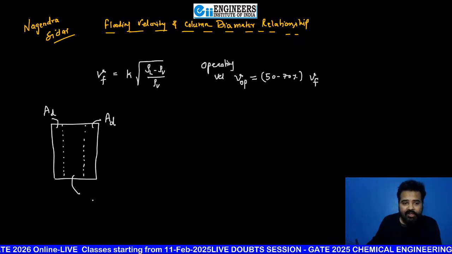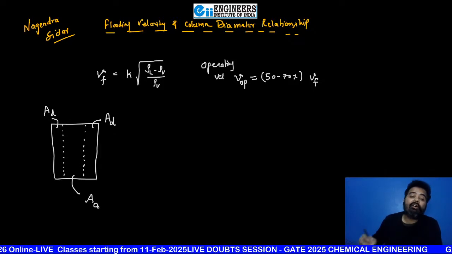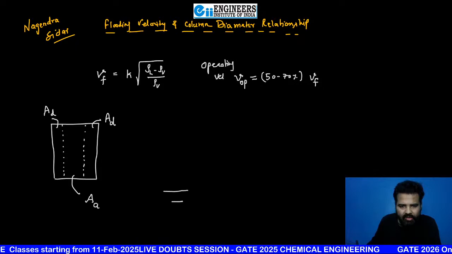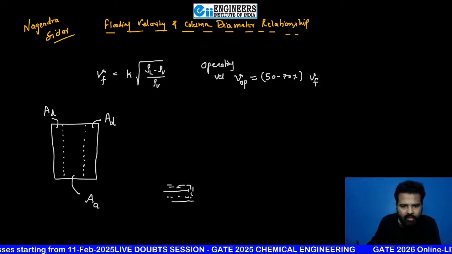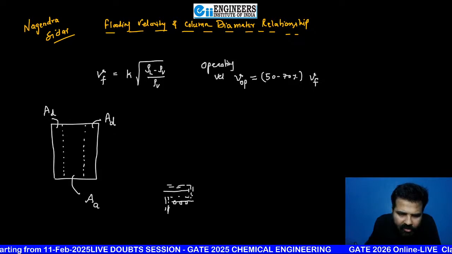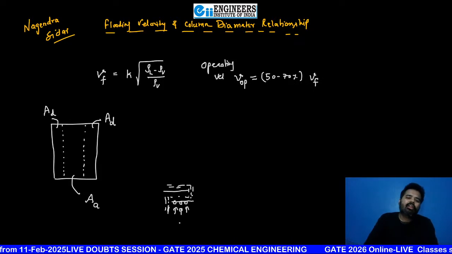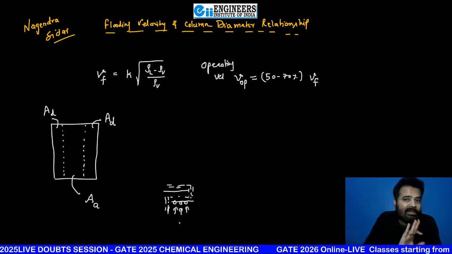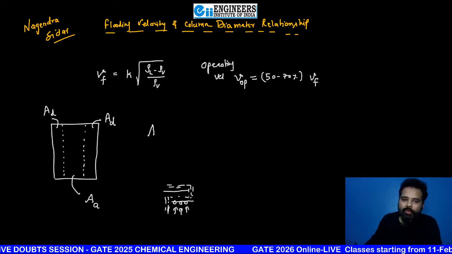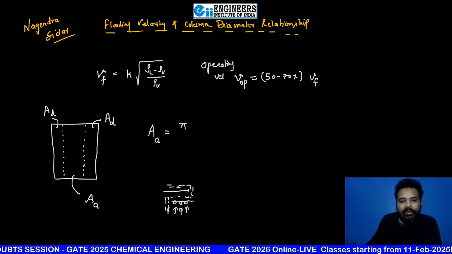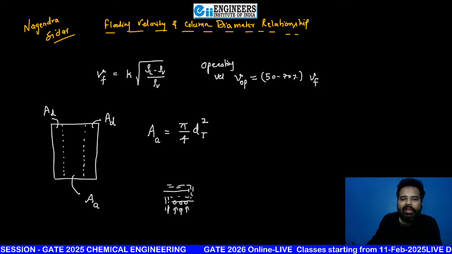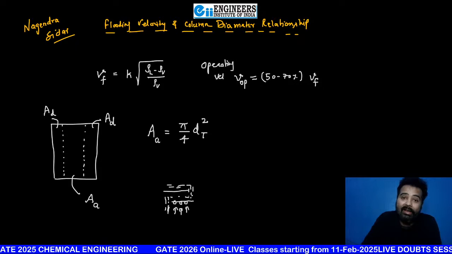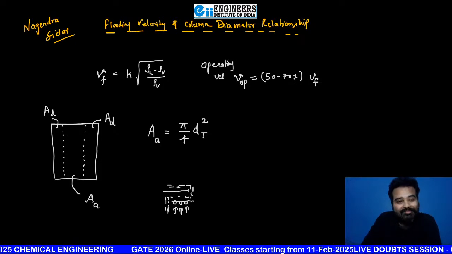AD is the downcomer. That means this is actually the available area for vapor flow. Why is it two sides? If this is your plate, the liquid moves like this. So the vapor will go up only through these holes. So for vapor flow, definitely two times AD is not available. If you want to write AA, then this AA is pi by 4 times the column diameter squared. But the vapor is going only through AA, which is the actual area available for flow. AA. This is AD.